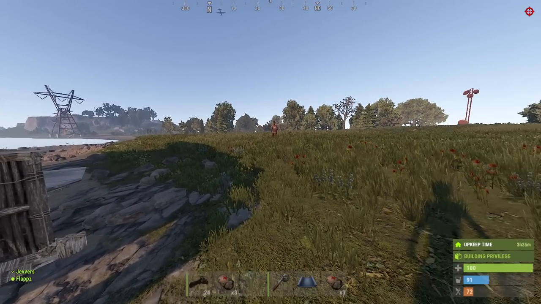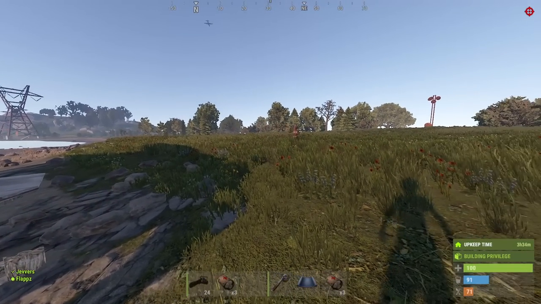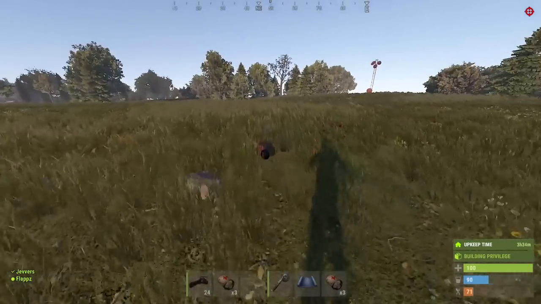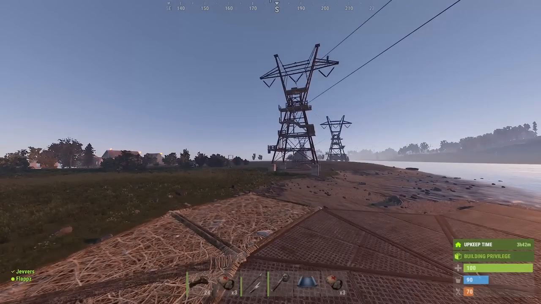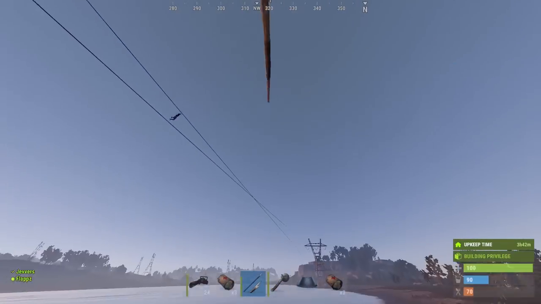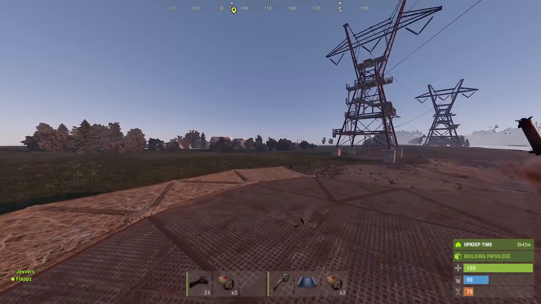I'm not gonna kill you. Why? What? I'm not gonna kill you. I'm friendly, no! Saying that to a turret, mate. We should have like four turrets, really. I'm gonna do what I'm saying.